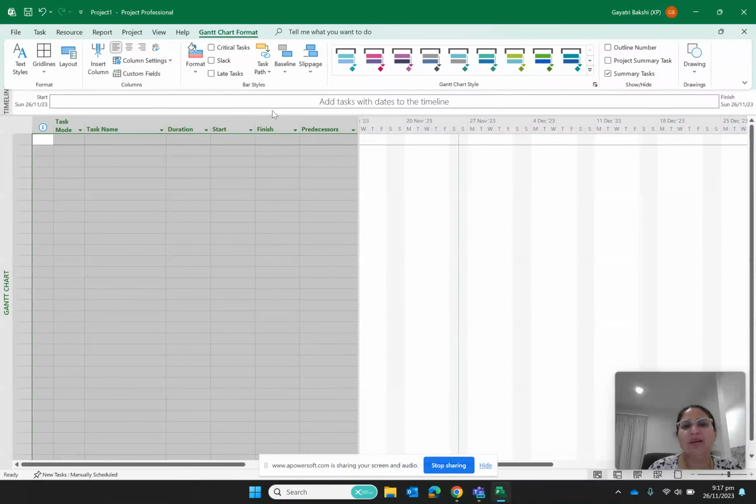In Gantt chart format, because this is a Gantt chart view, here you can decide if you can mark this for critical path. So MS Project will show you what is your critical path on this project plan. So critical path is nothing but the longest duration your project is going to take to complete the project.